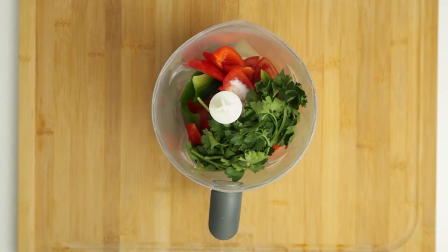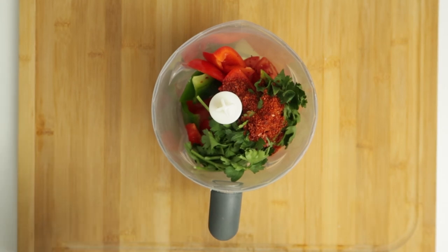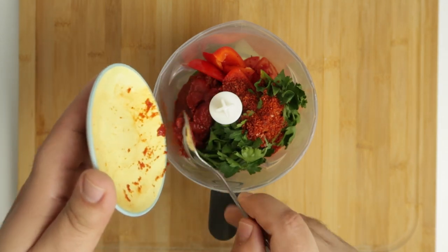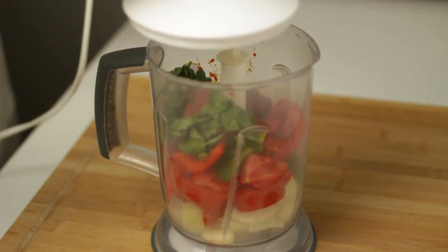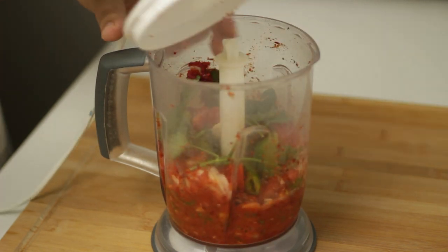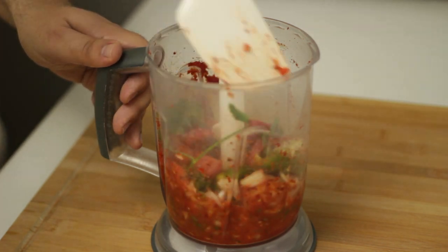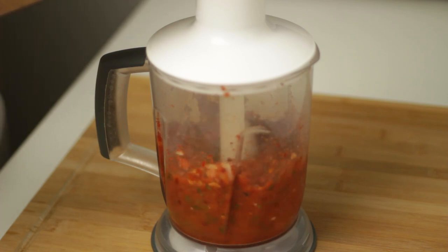Next add a tablespoon of Aleppo pepper flakes — I recommend getting this even if you have other pepper flakes as the taste is closer to a spicy paprika than traditional chilli powder. Add a tablespoon of vegetable oil, then the final two ingredients: 50 grams of tomato puree and 75 grams of Turkish red pepper paste. If you've never used it before, get some — it's full of amazing savoury flavours similar to smoked paprika. With all the ingredients added, process them into a paste. I've seen recipes that just chop the veg into tiny pieces, but I think it cooks better at home if you process it into a full paste — though it's up to you.